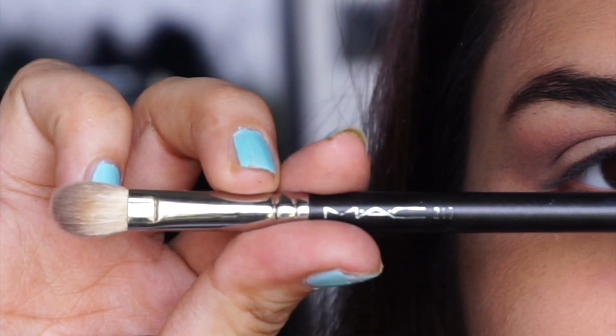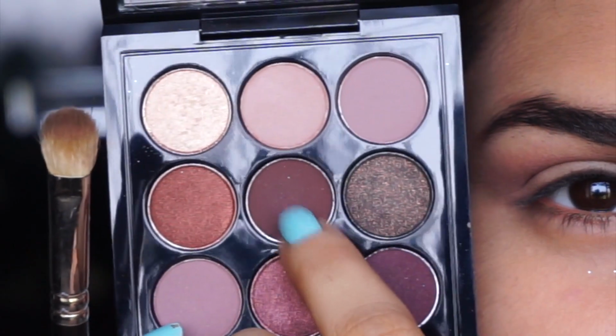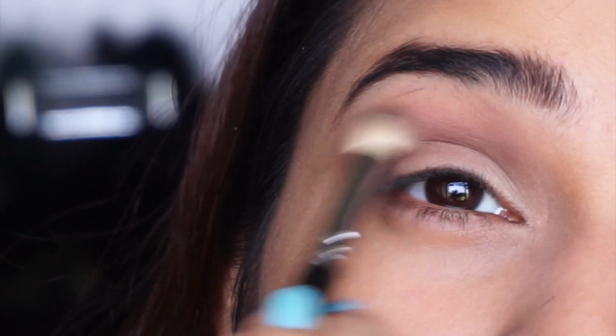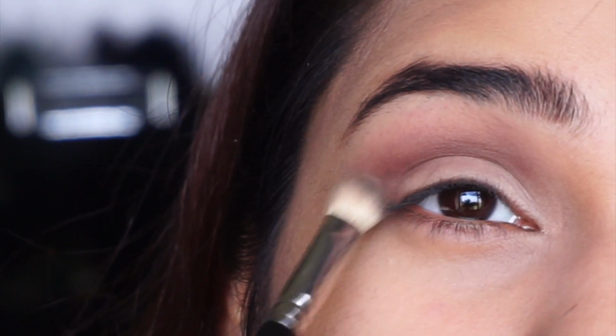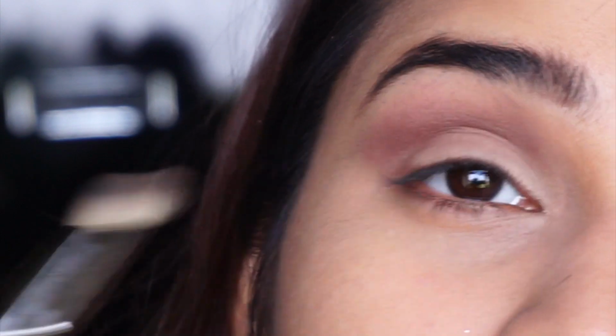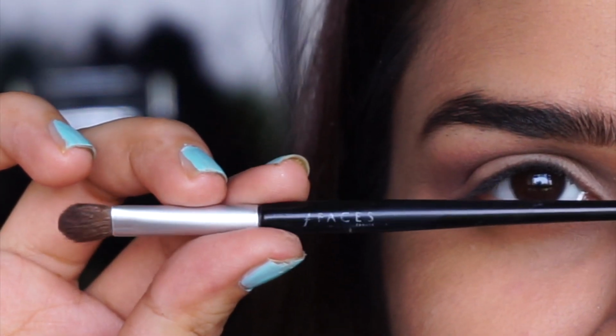Next, with my MAC 217 brush, which is more defined but still a fluffy brush, I'm taking this middle brown shade over here and applying that in my crease. But unlike the transition shade before, this is going to be a little more concentrated in the crease and less buffed out.